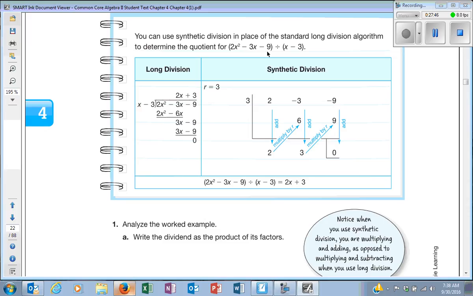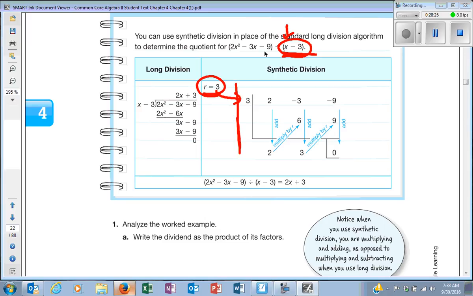So here's what happens. Do you see this right here? What is the root of that problem? How did you get that, Zach? Because if he plugs the 3 into x, what happens when you say 3 minus 3? What do you get? That's our factor. So R stands for our root. Does everybody understand where I got the 3 from? You're going to see a whole bunch of numbers. You've got to know where the numbers come from. That 3 right there actually goes right here in our synthetic.